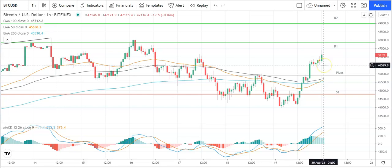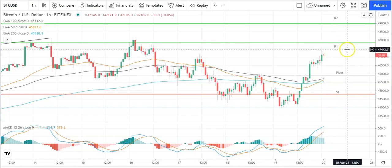Looking at Bitcoin against the US dollar on the hourly candlesticks, a bullish start to the day. We're going to need to see Bitcoin avoid the pivot at 45,939 to take a run at the first major resistance level at 47,887. Support from the broader market is going to be needed for Bitcoin to break out from 47,500 levels. So barring an extended rally on the day, expect that first major resistance level and resistance at 48,000 to cap any upside. In the event of a breakout, we should see Bitcoin target 50,000 levels before any pullback.